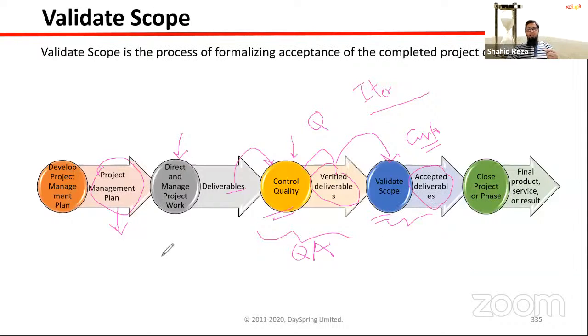That means every time you create some product, some deliverable, some output, it will come through here, and all accepted deliverables will be collected from the customer. Then finally, all accepted deliverables will go to the last process, close project or phase. And with that, all the deliverables accepted by the customer will deliver to the customer the final product, service or result that we are creating by this project.